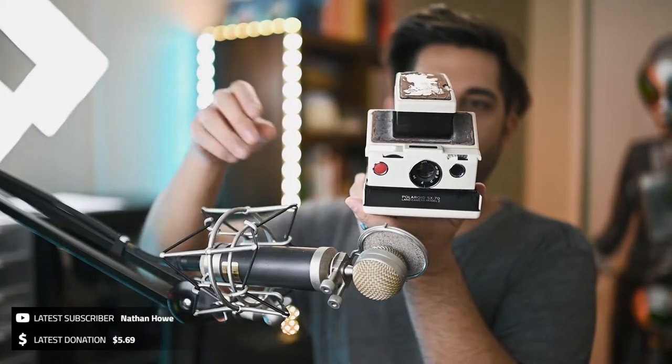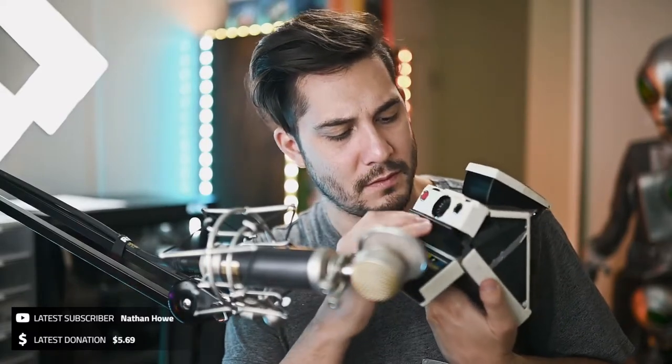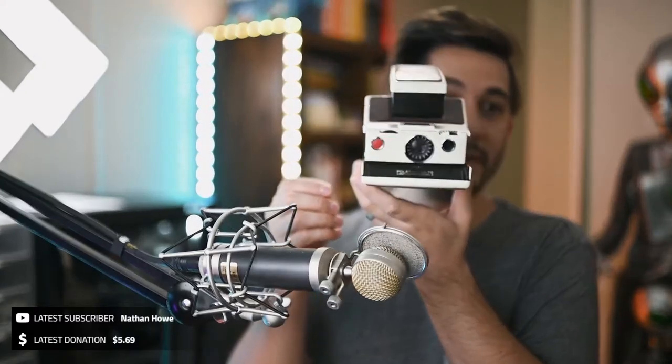Let me pop this cartridge into the other camera and show you what's wrong with that — let me shoot off every roll first. Alright, that's the camera I won on the giveaway. Now let's test the one my mom got on a road trip that she found in an antique store — five bucks. Did you hear how slow that was to wind up the film? You know how long it took to load that cartridge.